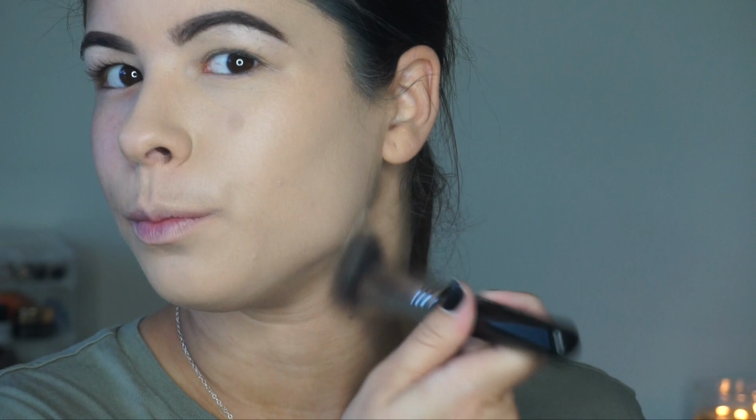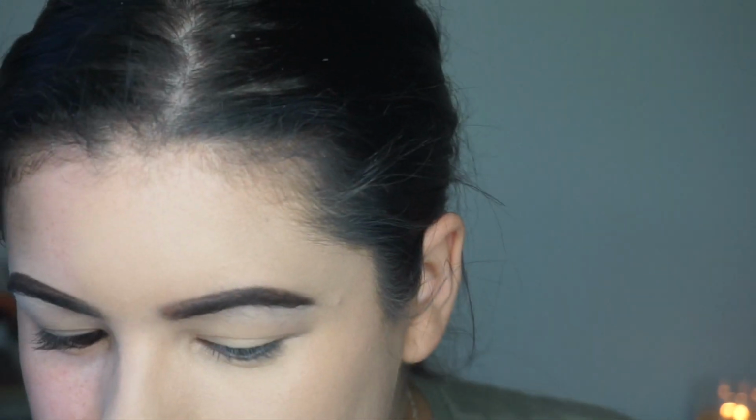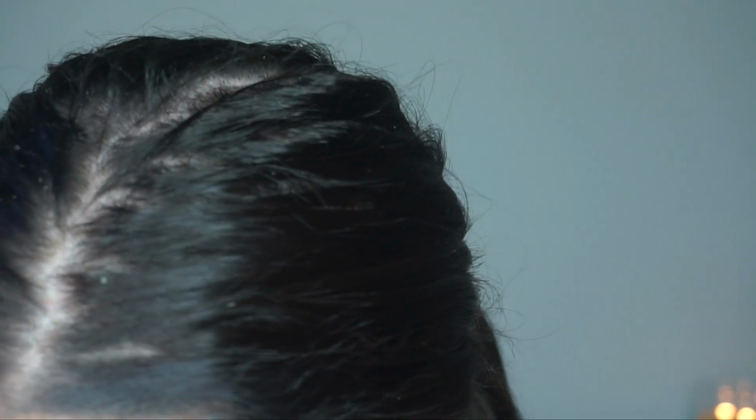So this is my second coat on this side with the flat kabuki brush. I really like it. It's not really going into my dry patches at all, which I really have a problem with. When it comes to matte foundations, I really have a problem with them going into my dry patches. I really like how it looks, and it doesn't feel drying at all.